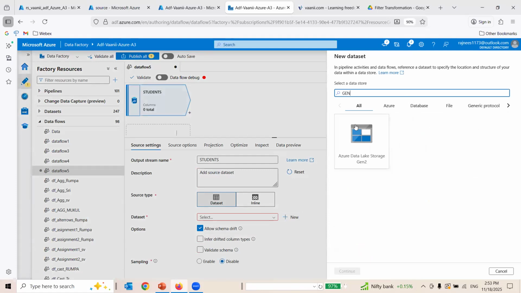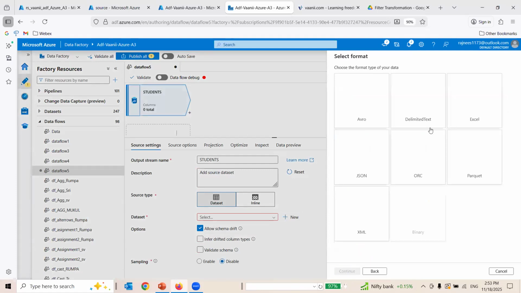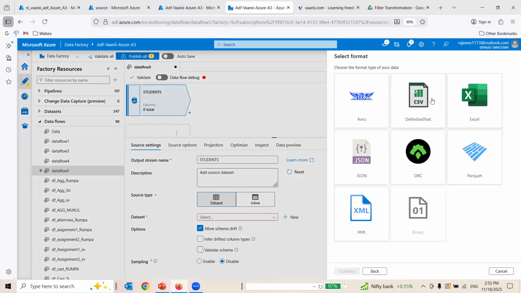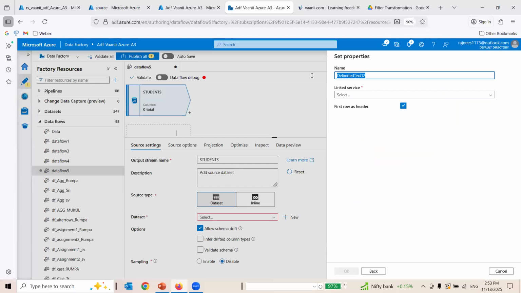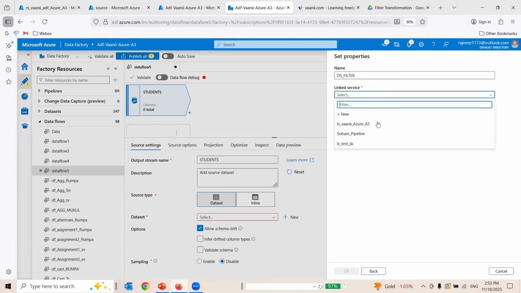We keep files in Data Lake Gen2, so click continue. What file format do we have? CSV. Click CSV, continue, and put a name, like DS for dataset, then filter. That's fine. We have to choose the linked service.